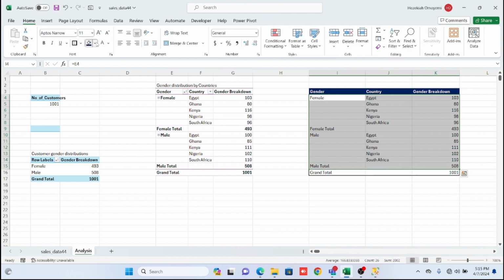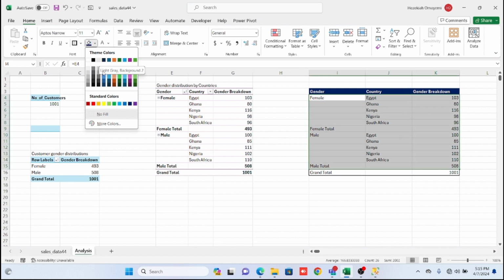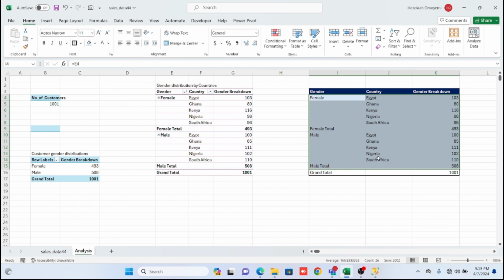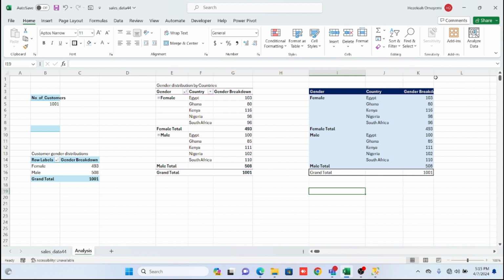You can decide to fill it. You can fill it this way, the way it is. Yeah. This, you can bold. Are you getting it? So these are some of the things you can do. So if I want to report this now, this is a report total, grand total. So I can change this one. This is our grand total, I can call it.